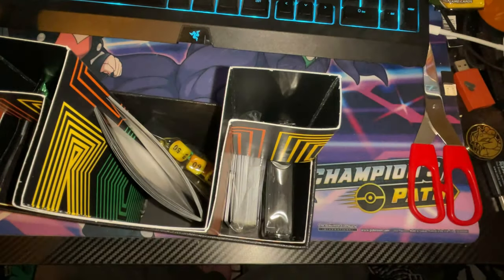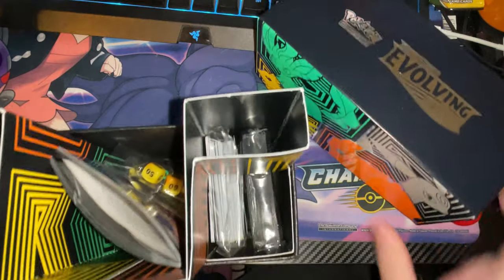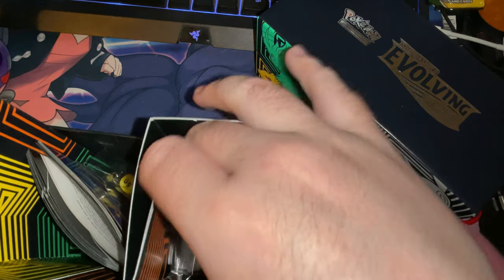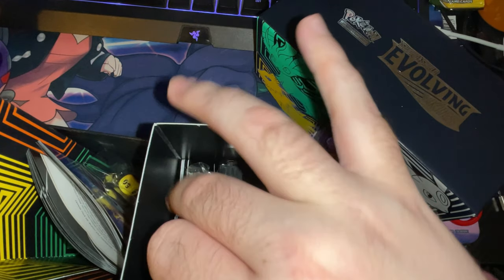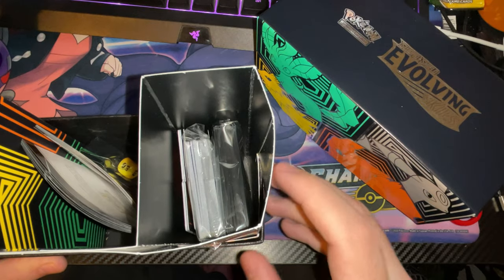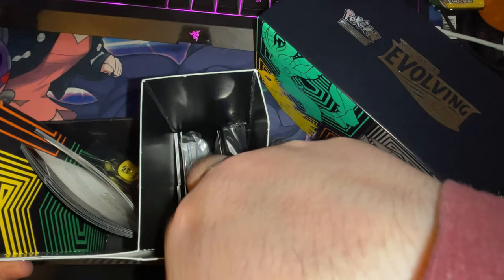Let's get into it, shall we? Let's open the lid. Ooh, nice ones. See what we get here then, shall we? I like to pop these, like just open like that, because it's so much easier than lifting everything out. You can just do that. You've got your cards. I've never undone one of these, actually.